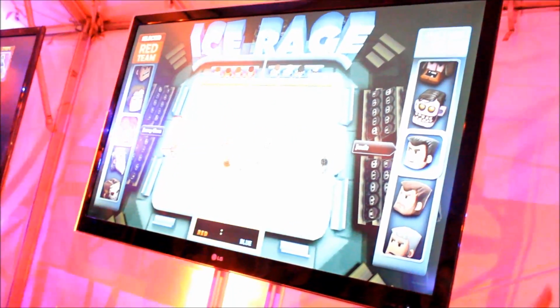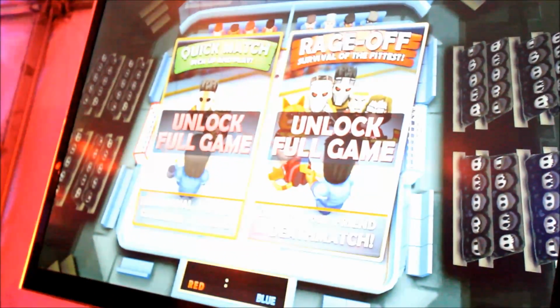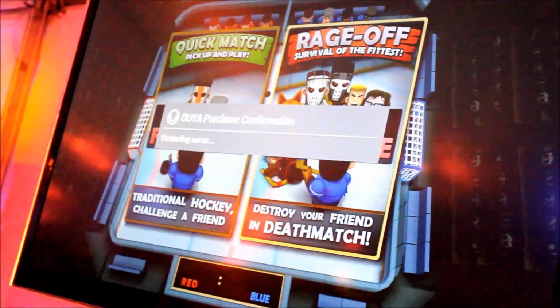As far as performance, I really didn't see any particular lags or anything. I found everything pretty responsive when I was playing Ice Rage. That's kind of an Android favorite.